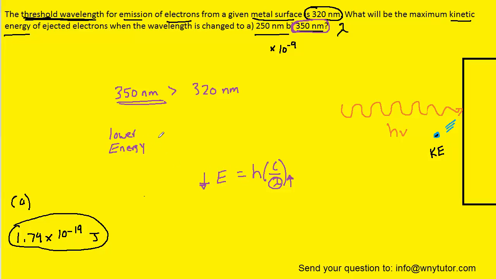We have a lower energy compared to the actual threshold energy. What that means is as the energy of this light at 350 nanometers strikes the surface of the metal, it's too small of an energy to actually eject an electron. So no electron actually will be ejected, and therefore the kinetic energy will be zero. In summary, the correct answer to part B is actually going to be zero joules, because the amount of energy in 350 nanometers is lower than the threshold energy needed to actually eject an electron.